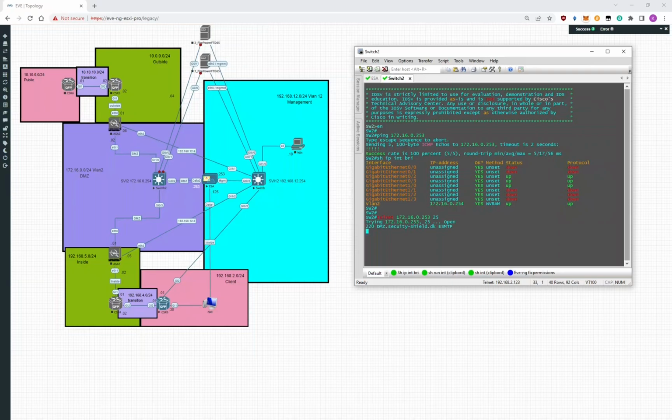And it is actually open, and it did answer my requests.